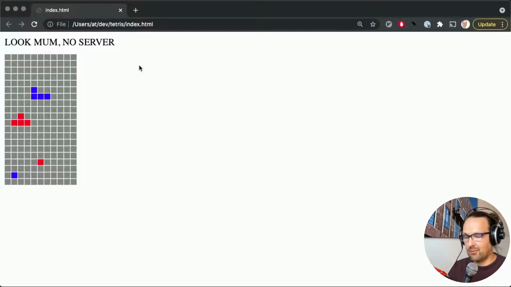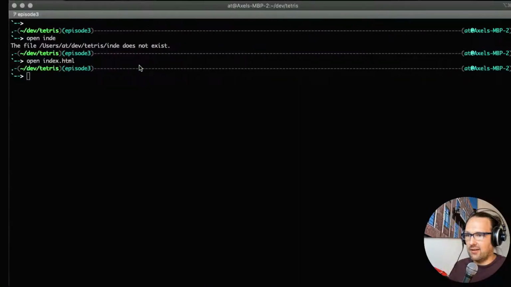Like I promised, I will keep today's episode shorter than last week's. So my principal goal for today is just to have the active piece drop on the board by fake Tetris gravity, and for that we will use commands. I'm feeling hopeful that it takes less than an hour to accomplish that. So let's dive right in.